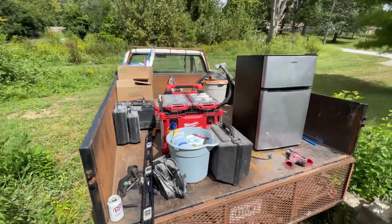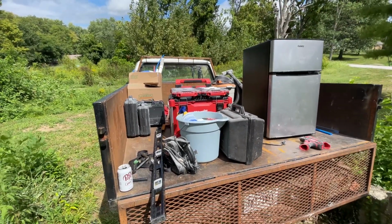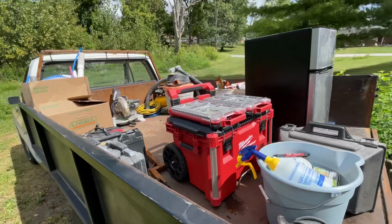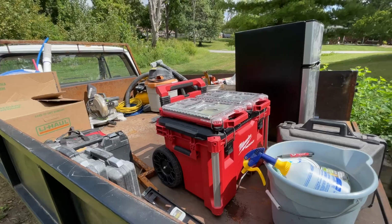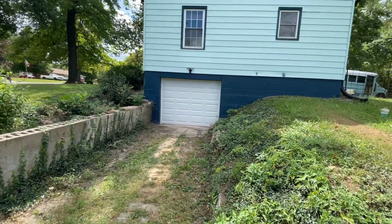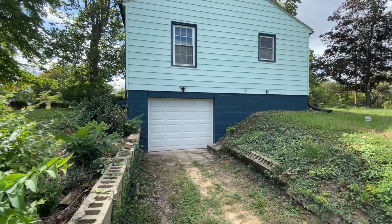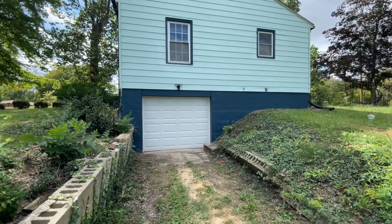Well, look at this mess. I've loaded up all my tools. I am pretty much done with the Happy Cottage, Smoky Dollhouse, whatever you want to call it. Got a little more work to do. Got some outside windows to fix, some basement windows and so forth. But for the most part, we're pretty happy with it. We're gonna stop for now and let her just live in it, and we'll address some things maybe right before winter time. But I'll take you inside. Let's go take a look at it.